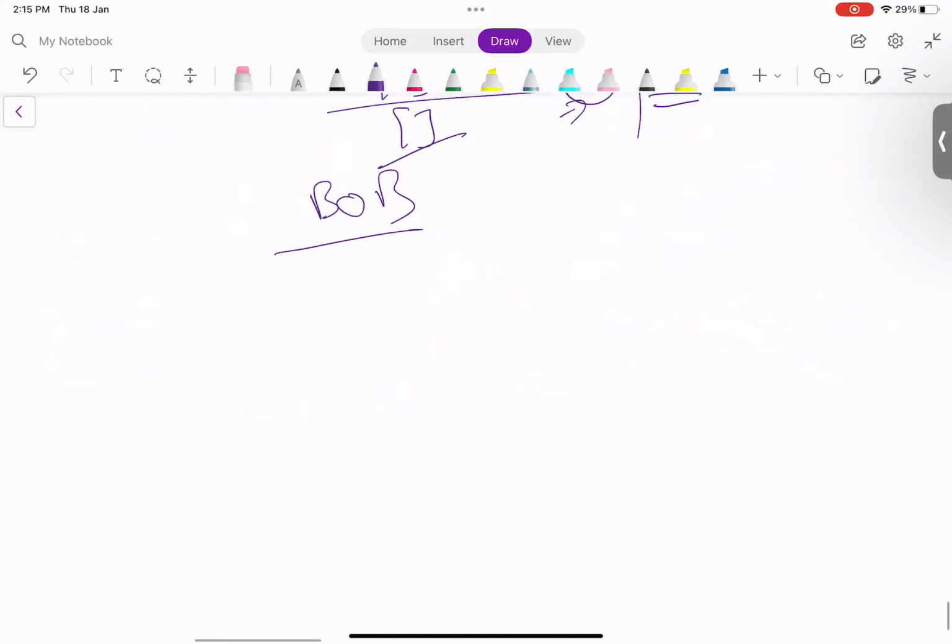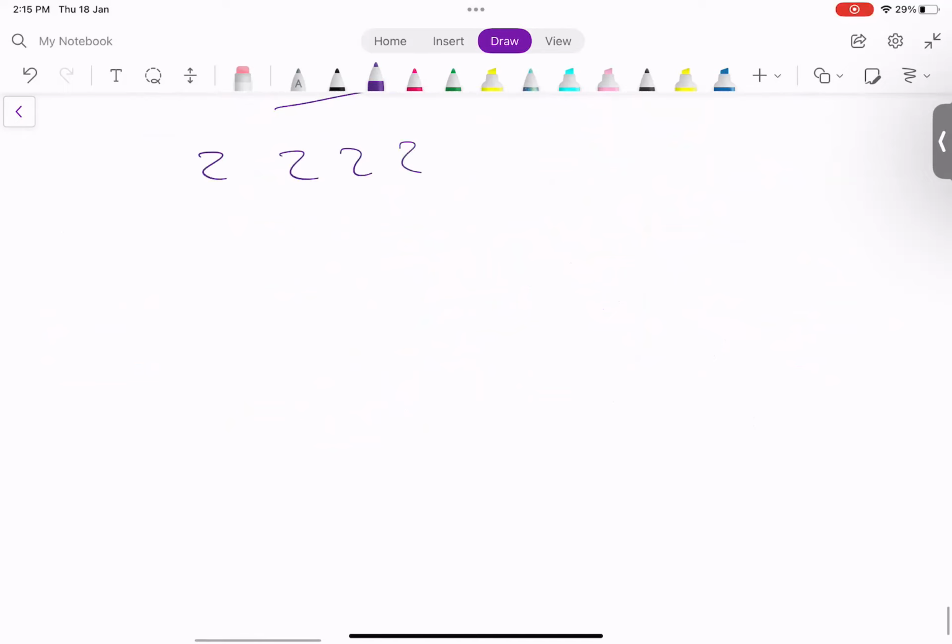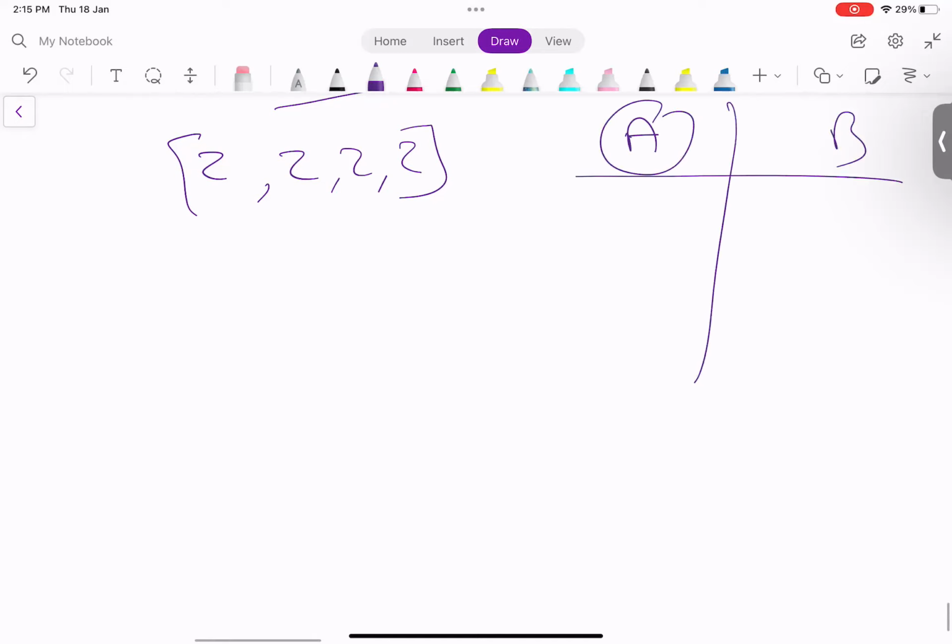So for the first sample test case, we'll print Bob as output because Bob won the game. We'll look at another sample test case for better understanding. If we have 2, 2, 2, 2 as the array, no matter what subsequence you pick, we cannot pick more than one element as all the elements are the same. So for two players, Alice and Bob, the first turn goes to Alice. On her turn, she'll remove one 2. The array remaining is 2, 2, 2.